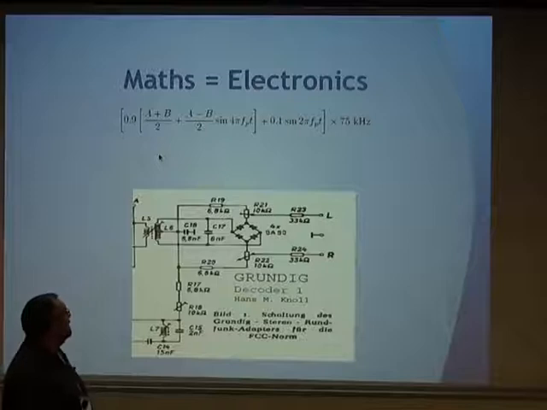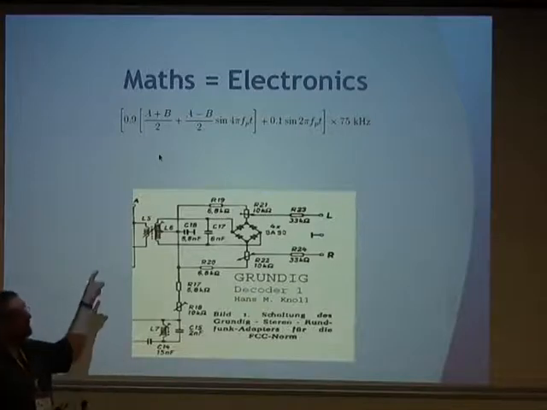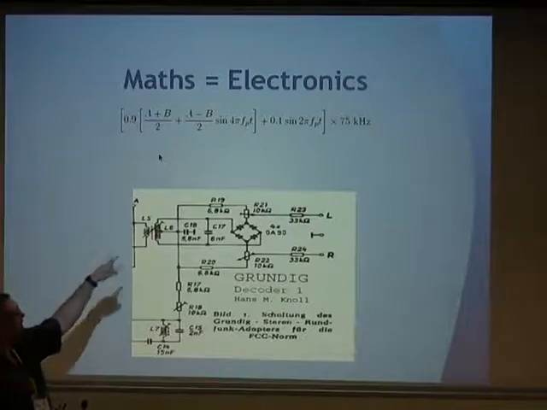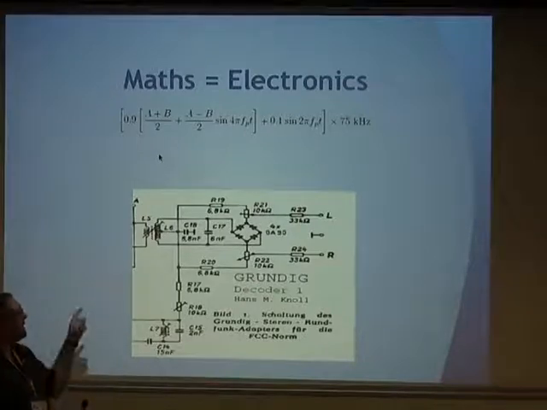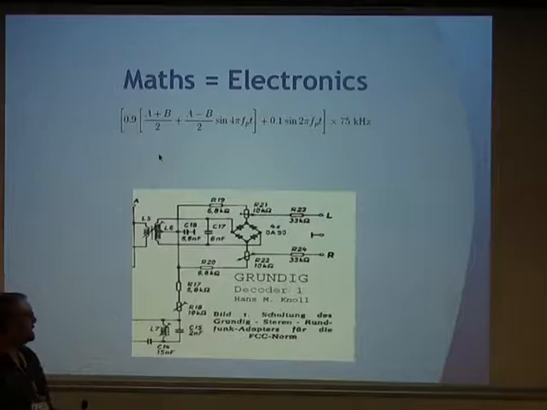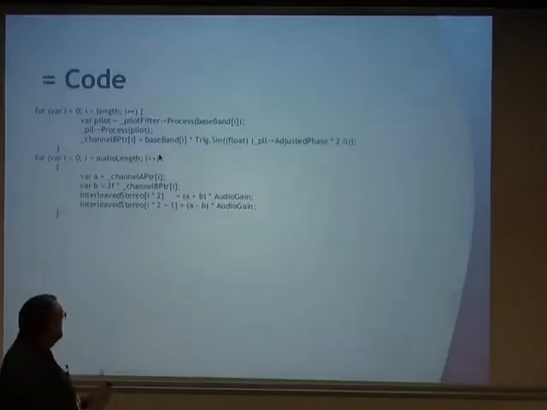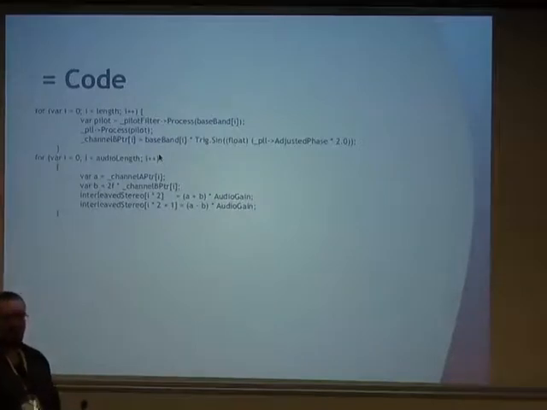So what I like about SDR is, it's maths, right? It's maths, and maths and electronics are equivalent, so that's how you get FM, stereo FM, and that's what it looks like as a circuit, which is pretty cool. And that's what it looks like as code, which, yeah, is much easier to understand, isn't it?